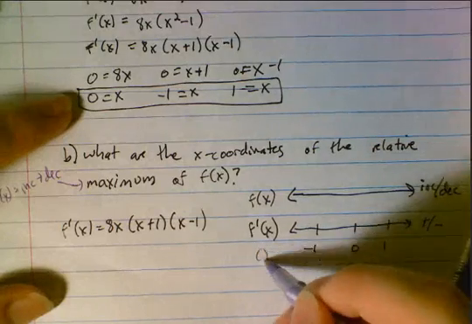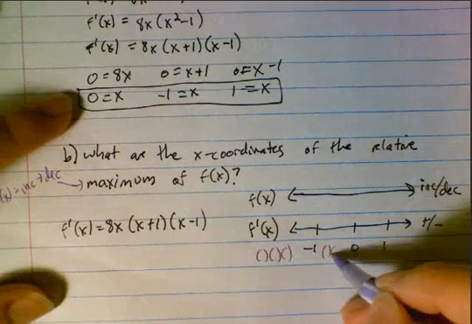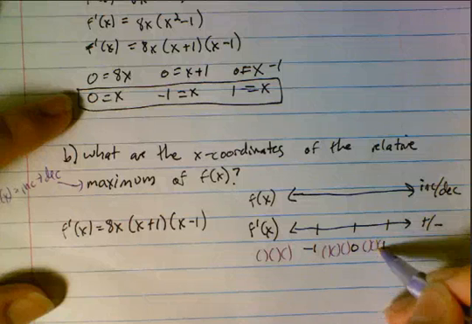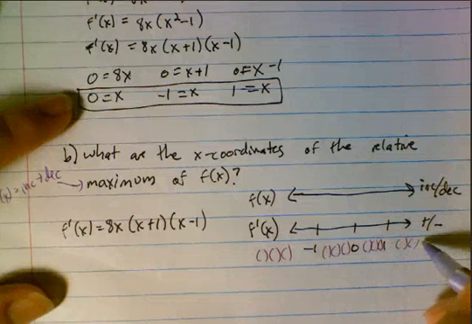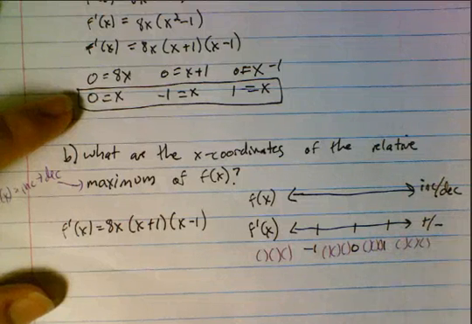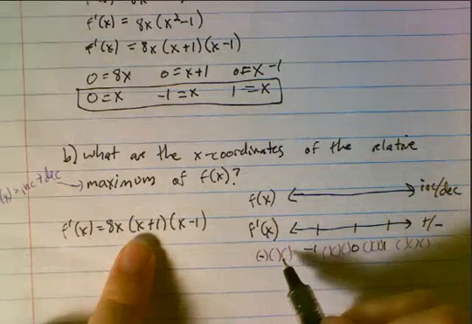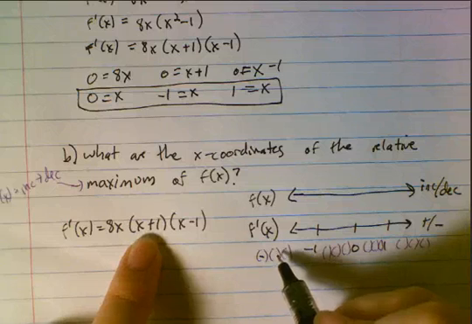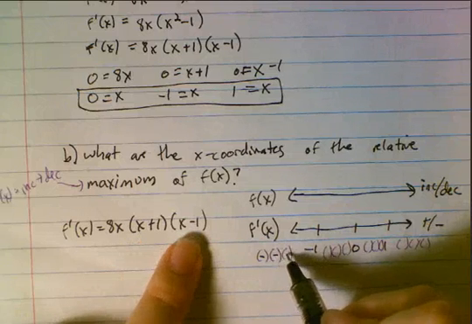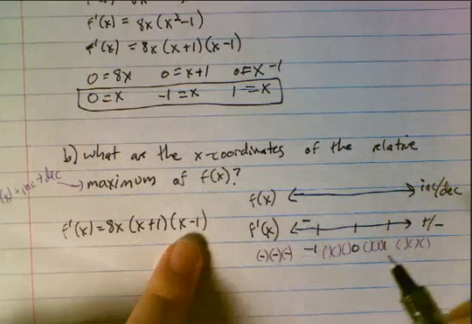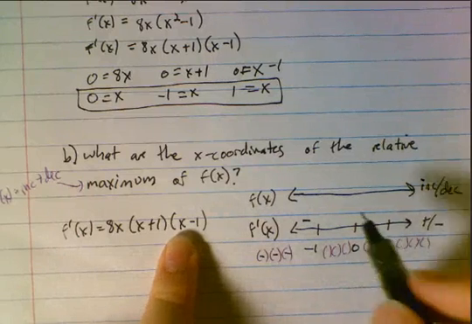And we have 3 factors. So we can use those 3 factors to figure out where overall the function f prime of x is positive or negative. With a negative number, 8x is going to be negative. -2 plus 1 is going to be negative. -1 minus 1 is negative. 3 negatives give us a negative overall.